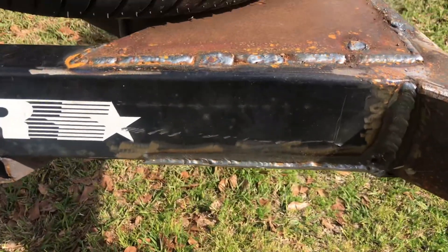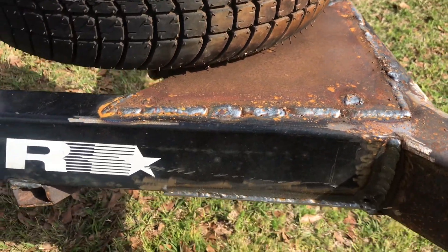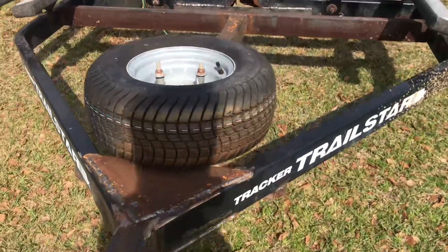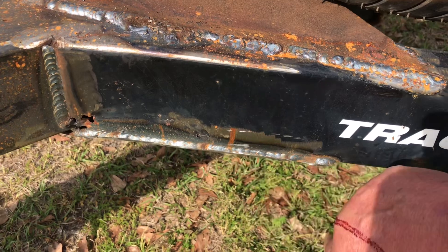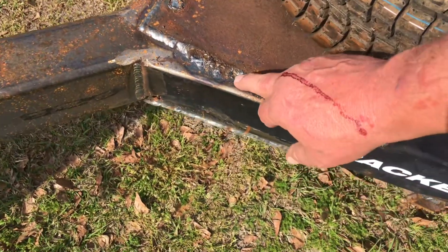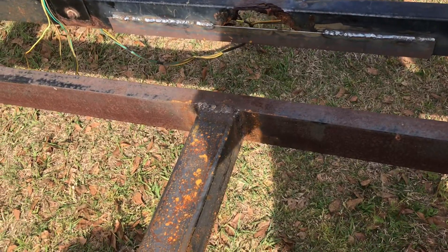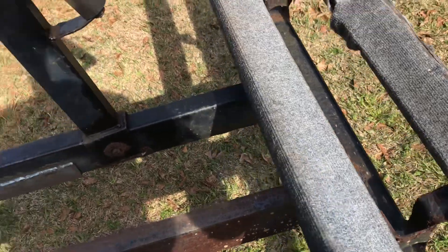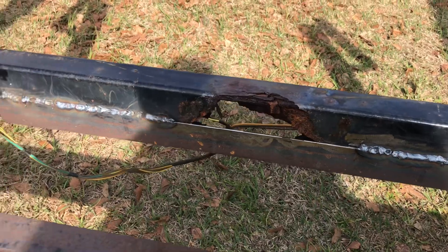Here's what we ended up with. I pushed it out into the yard — it's had a little bit of rain on it. If I had some rattle can black I'd go ahead and put some on here. I cut the excess metal off; on the top I did the metal on the top edge so it'd be easier to weld, but it wasn't that much easier because a lot of this was super thin and it's not pretty. They did a pretty decent job on this section here. It's not beautiful, but hopefully it'll work — as long as it gets a boat out of the water and gets it to the house. He said he's planning on getting rid of this trailer anyway.